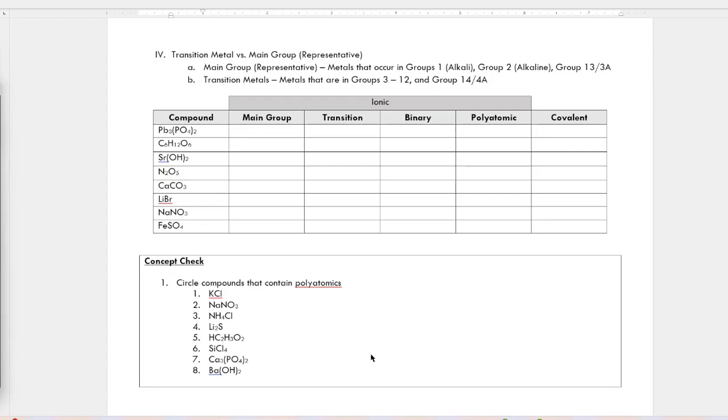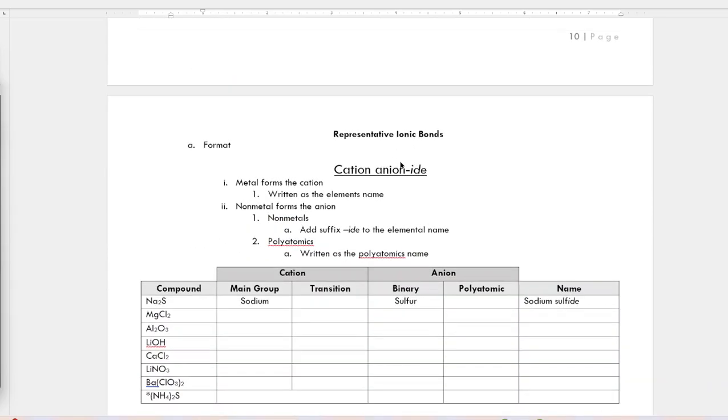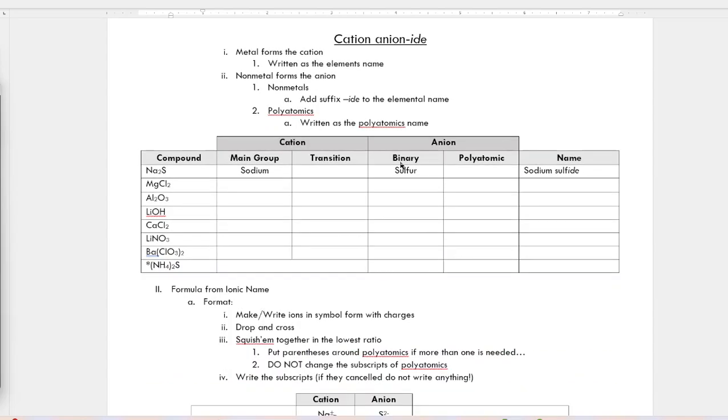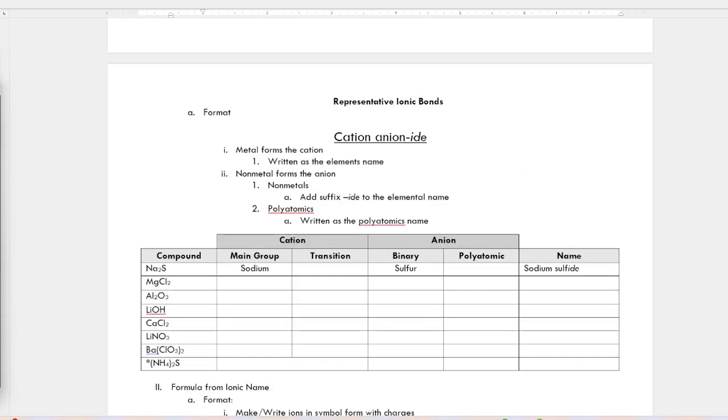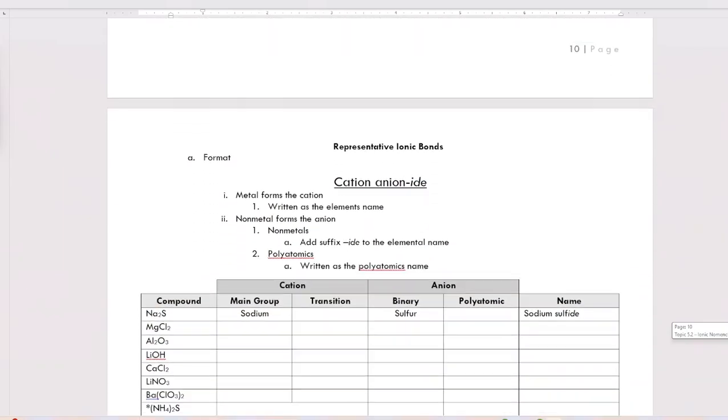So we run into a weird transition here. Me and one of the other teachers have decided we're going to save this for Friday. So we're going to skip ahead from this page to this page right here. We get to naming. So how do we name these things? Well, once we've figured out is it binary, is it polyatomic, does it have transition metals or no transition metals, then we can figure out how to name certain things. Now, the part that we're skipping for now is the transition metal part. So we won't do that today. We'll do that next time.